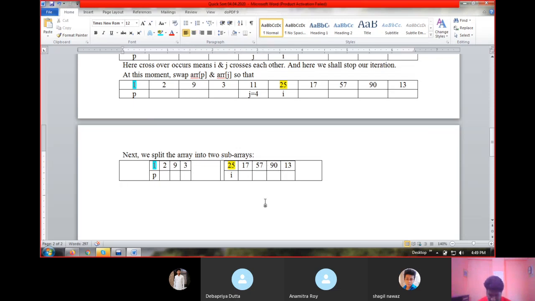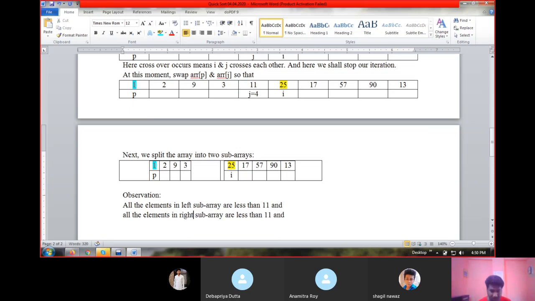And what is the observation here? All the elements in the left sub-array are less than 11, and all the elements in the right sub-array are more than 11.